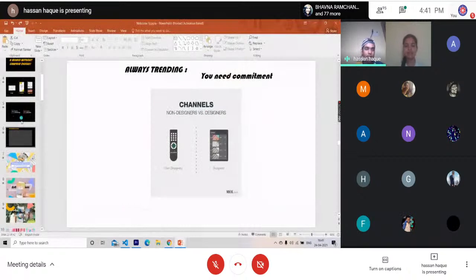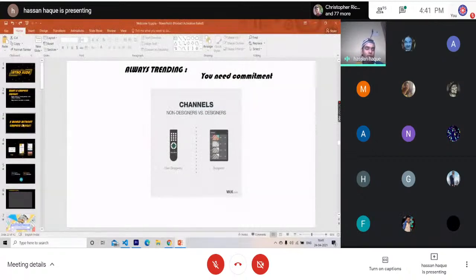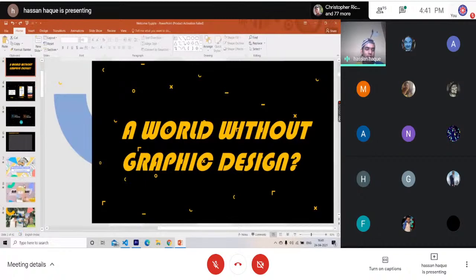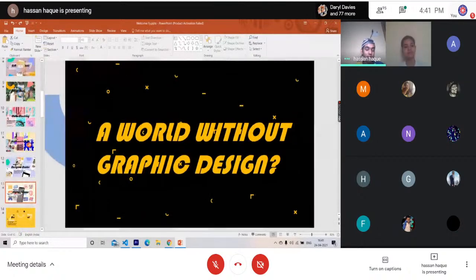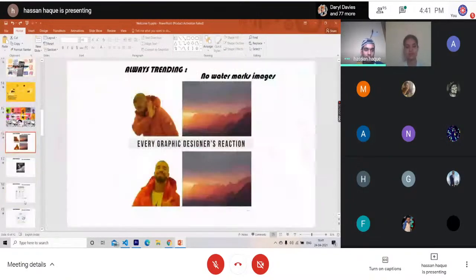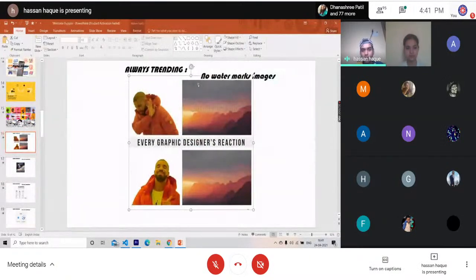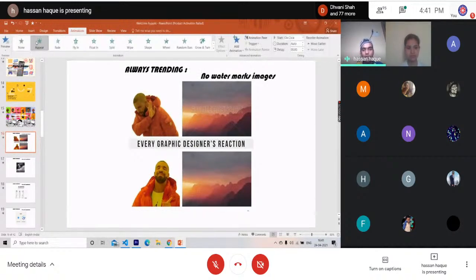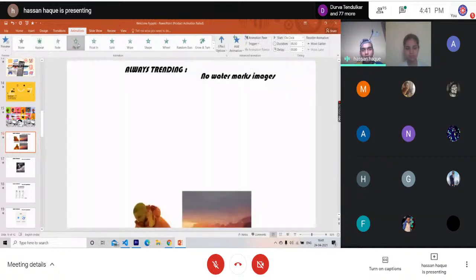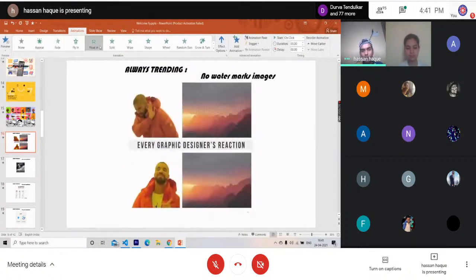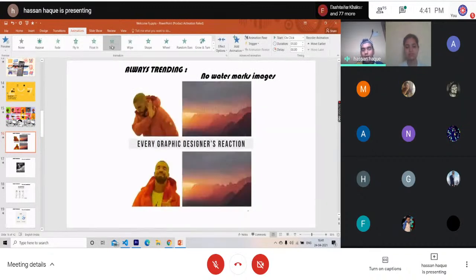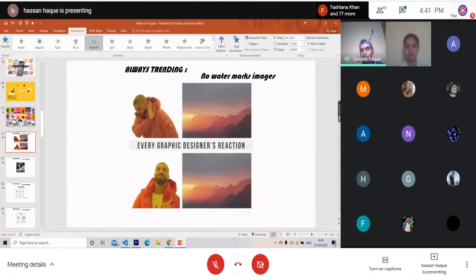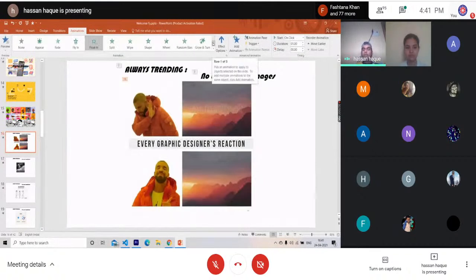So the effects are very basic. Let's take this static image. Now you just double click on this. There's an animation option over here. Click on that. There are many animations you can find: fly in, float. What I did is I mainly use float, because this creates a smoother effect as it enters.